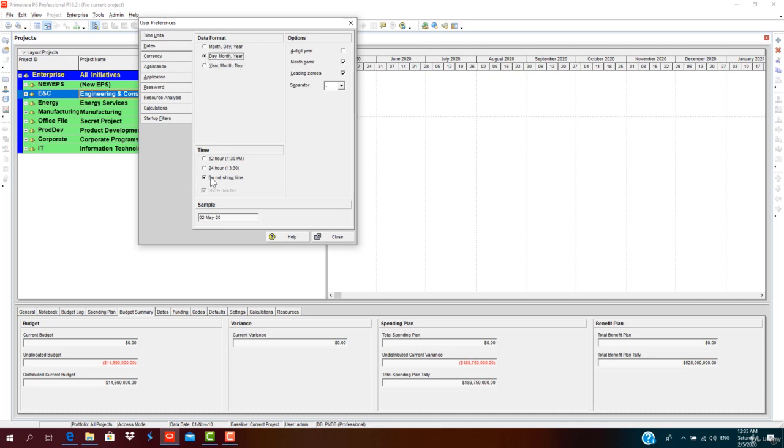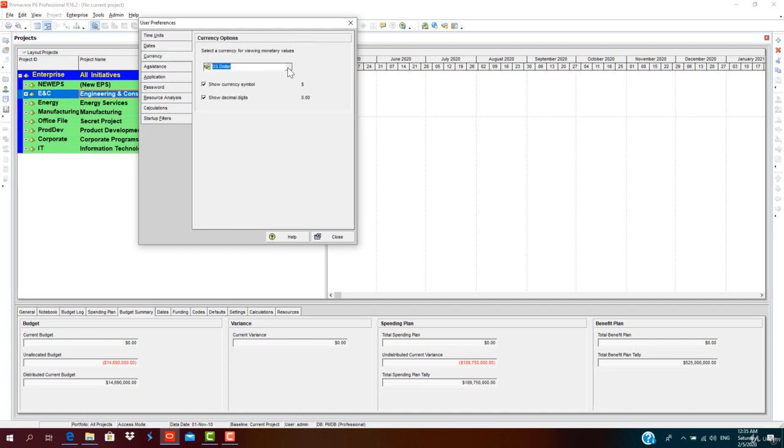As of now, the time format. Some of the complex projects, the people who intend to go more detailed, go for inserting the time. For the sample project, I'll not be using the time. Then the currency.